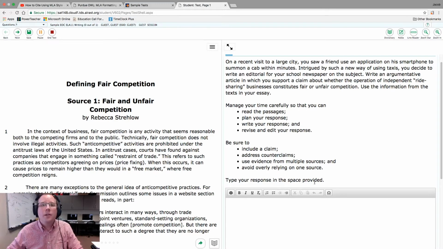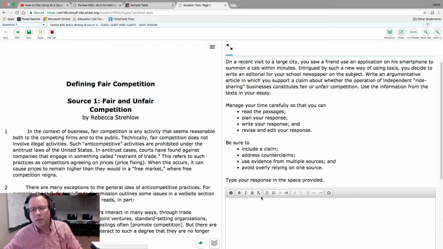On the right-hand side, you see your writing prompt, and then a space to type in your answer and submit it. This particular test is from the same company, AIR, that does Utah and maybe a couple of other states' assessments. This is our 4th year of testing. But you're probably going to have something similar, whatever state you're in: some sort of source material, a prompt, and some space to type it in.